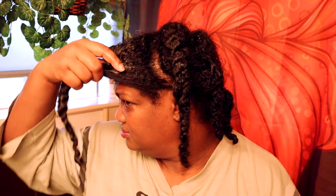Is this a braid or a twist? Oh, these are twists. I'm going to go down each twist, too, one by one. And I don't feel like taking these down. I need to take this one down, though. I don't like how it's sitting out off the side of my head like that.